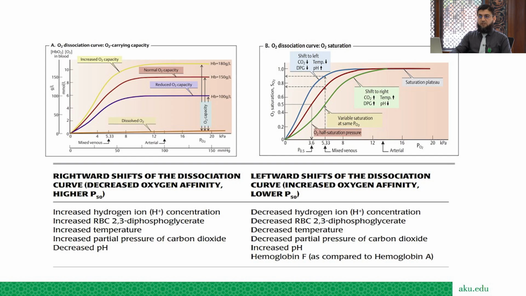If you look at the oxygen bound to the hemoglobin and the capacity of the oxygen, as the hemoglobin drops, its capacity goes down as well. If this is the normal oxygen capacity, and the hemoglobin drops to 6 or 4, definitely that will reduce the oxygen carrying capacity significantly. In order to increase it, sometimes you need to transfuse blood so that you can increase the oxygen carrying capacity of these patients, especially in the critically ill.